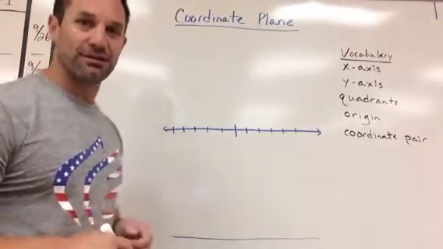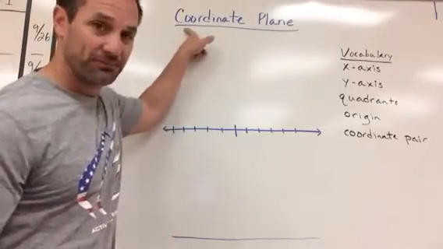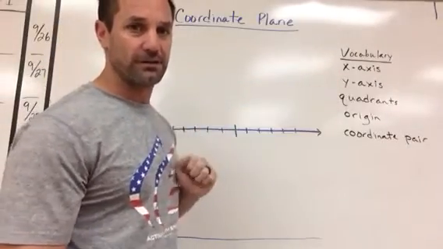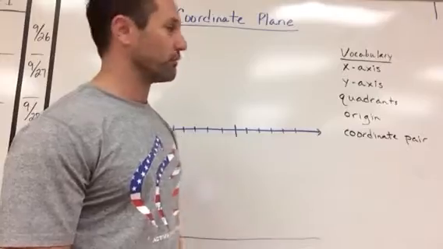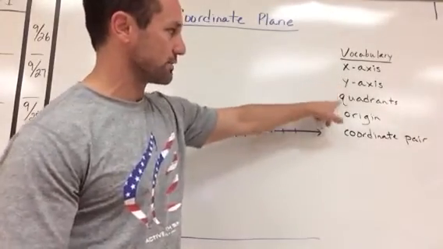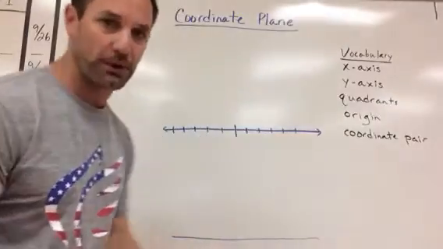All right, today we are talking about the coordinate plane. Here's some of the vocabulary that you're going to be expected to know by the end of today, and you should know it moving forward. The more you know, the easier it is. So the x-axis, y-axis, quadrants, origin, and coordinate pairs.